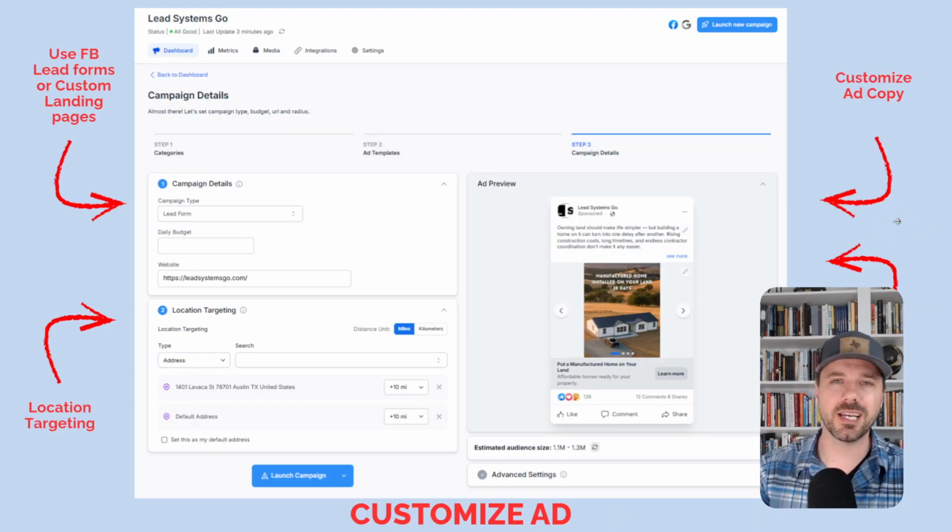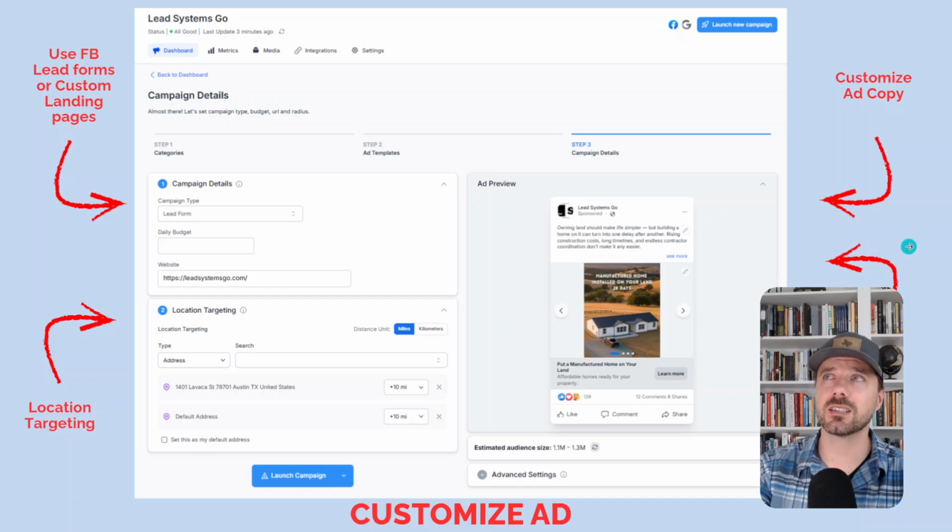So when you select one of those ad templates, you're going to be able to select a few key details that we cover for you, but allows you to target in on an area. So obviously you want to say, where do I want my ads to run? Where do you want the ads to convert? Do you want to do a simple lead form, which we provide for you? Or do you want to send them to your website or some other landing page? You can have that option here. And then if you do want to customize the ad, it's easy to do.